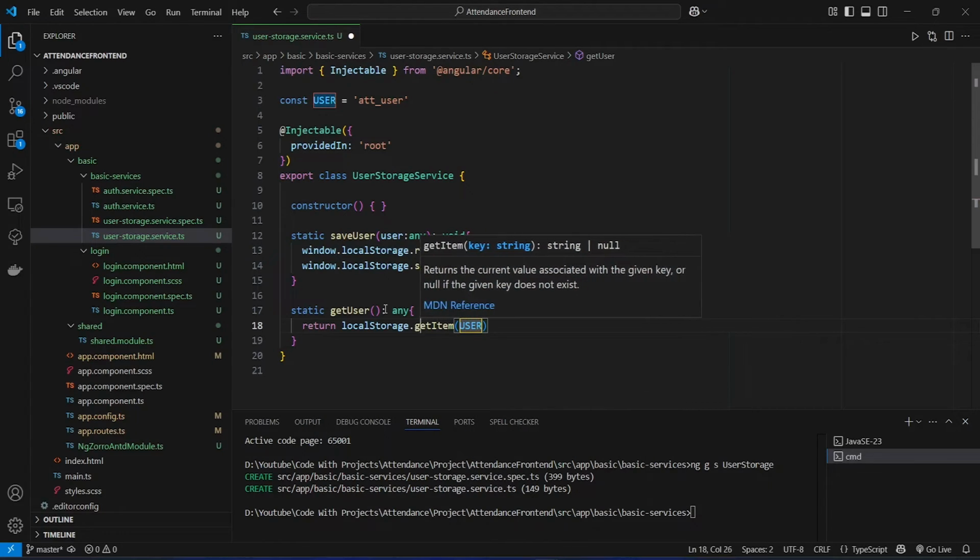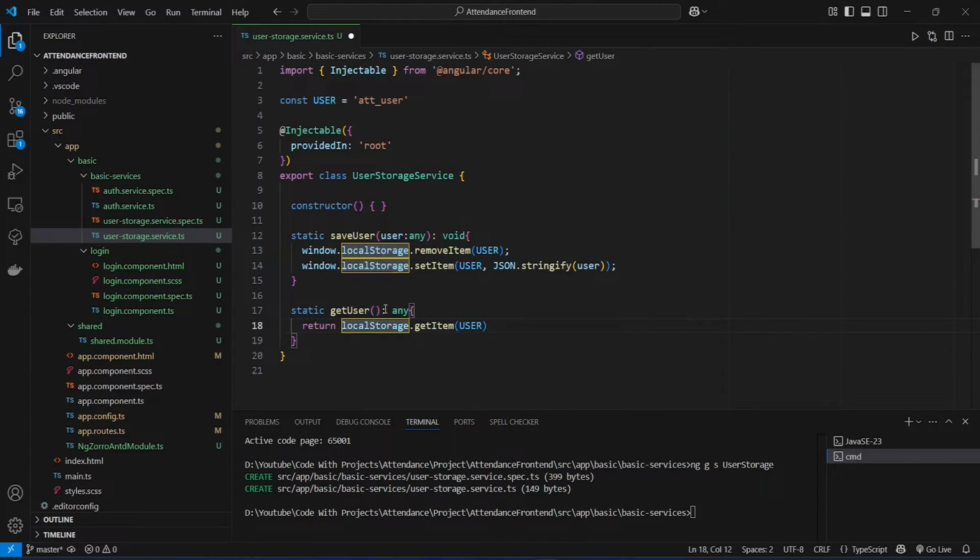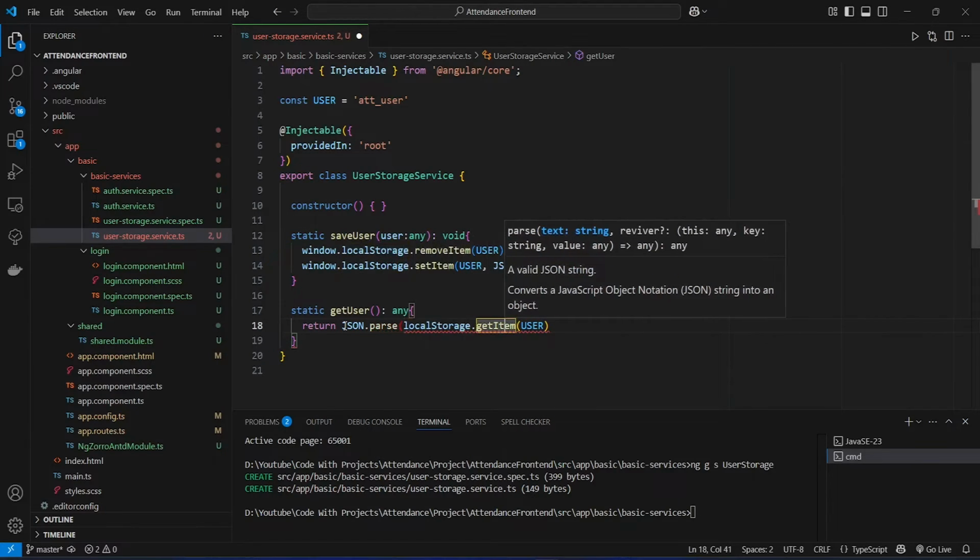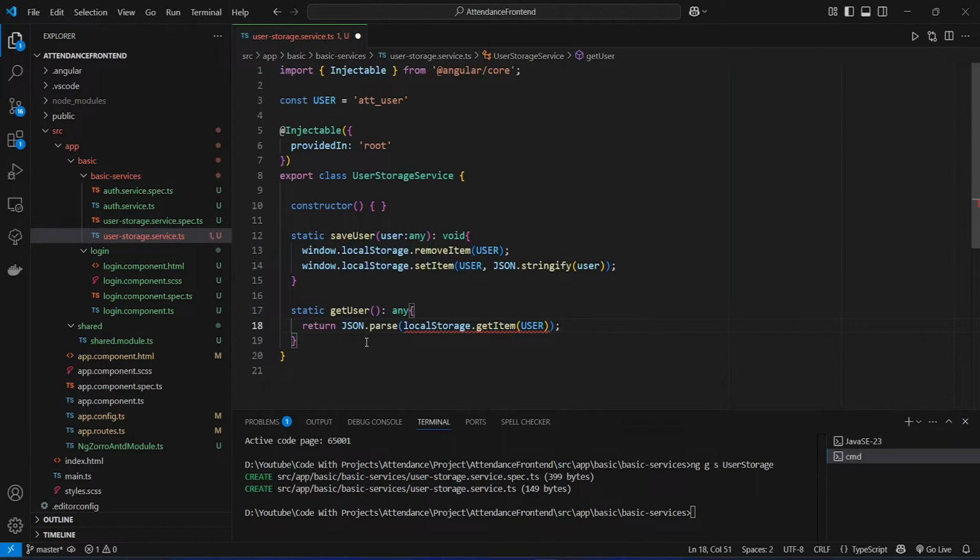Before returning this user we need to pass it through JSON, so we will use JSON and then call the method parse, and in this parse method we will pass the output of the getItem method.